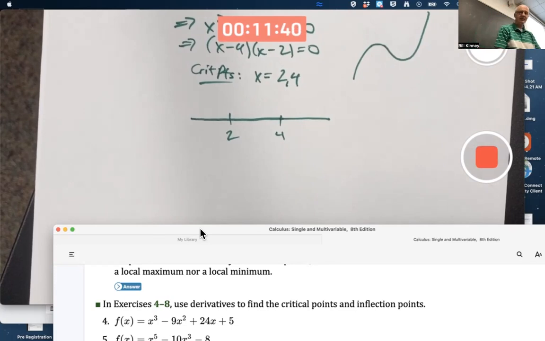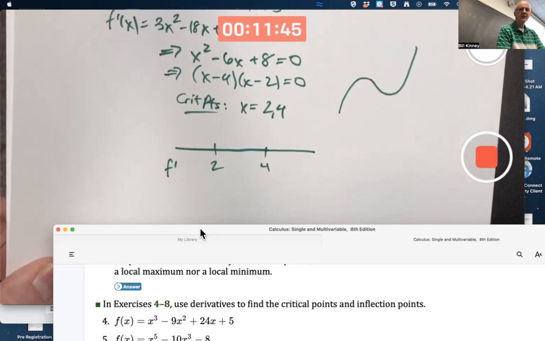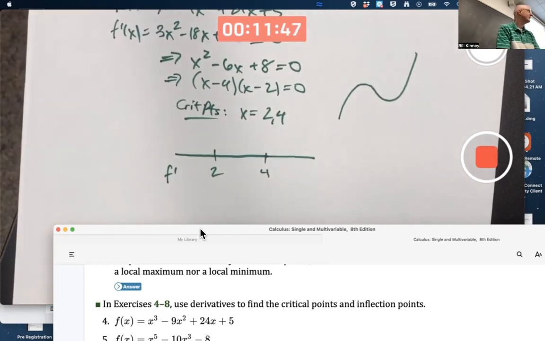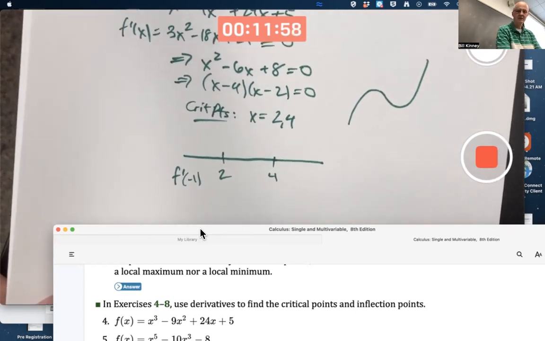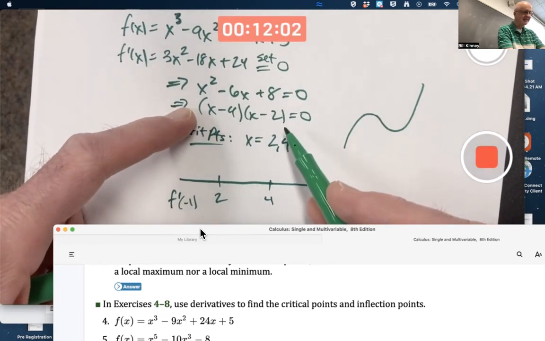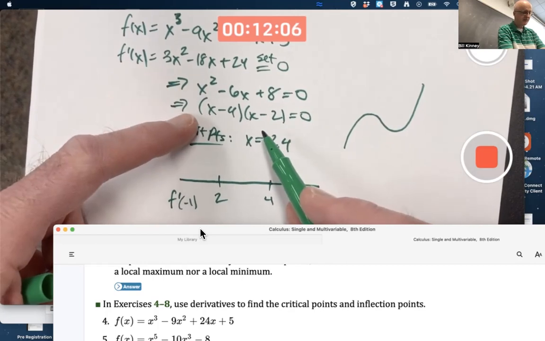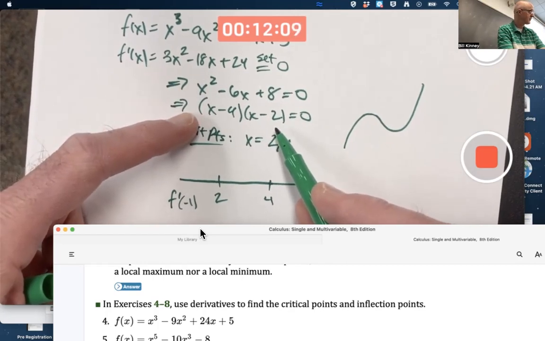Do you literally have to find f prime of such numbers? No, you can just think about it. But you should show your work like I'm doing. I'll go ahead and imagine plugging a number like, well, how about -1 in for x into the derivative here. Again, you could calculate its value, but you can just think about its sign. Okay, this is not the derivative here, but it's the derivative divided by 3. It's going to have the same sign.